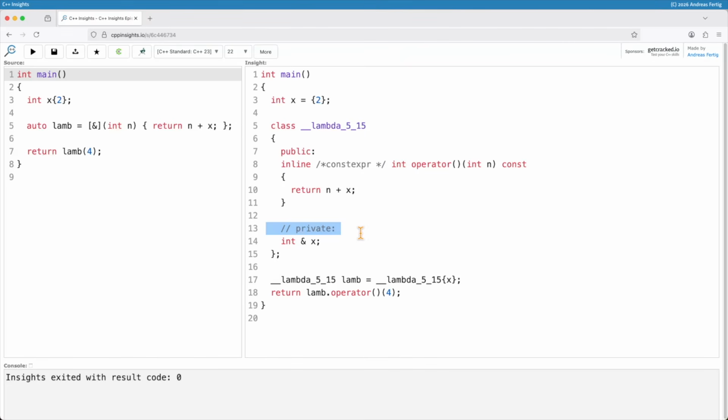But anyway, I looked up how GCC implements lambdas. The way they do it is they start lambdas as a struct. All data members are directly public. Once everything is finished and in place, they flip the switch and make it a class. And by that, the data members become private. This is something the standard also requires: the data members shall not be accessible by users. However, compilers can implement that at their own freedom.